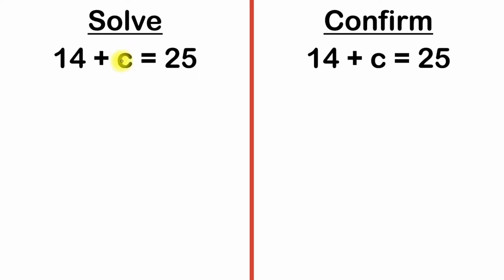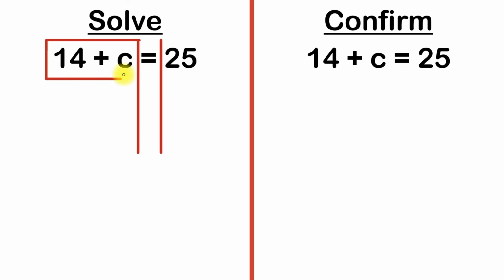The first thing I like to do is separate the left side of the equation from the right side of the equation by dropping lines around the equal sign. So I'll put my first one here and my second one here. Next, I like to break up any terms I have on either side of the equation. So I like to box everything and then break it up. I see a plus sign here, so I'll drop a line right in front of that plus sign.